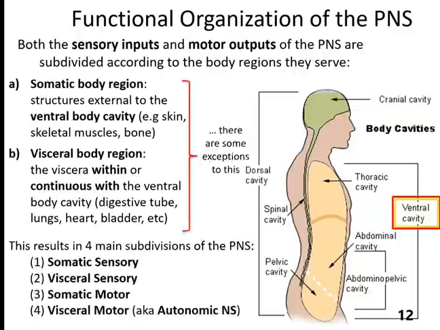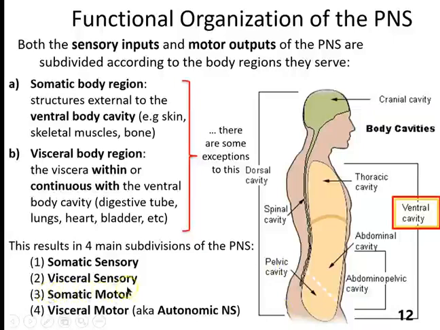Because ultimately the nervous system is divided into 4 subdivisions. And here we're talking about the peripheral nervous system. So we're not talking about the brain, we're not talking about the spinal cord, we're talking about this nervous system everywhere else. And the subdivisions are somatic sensory, visceral sensory. So you have 2 separate systems for getting information to your brain. You have one system for the visceral region, and you have one system for getting information to your brain from everywhere else in your body. So the visceral system would be here, somatic would be everywhere else.